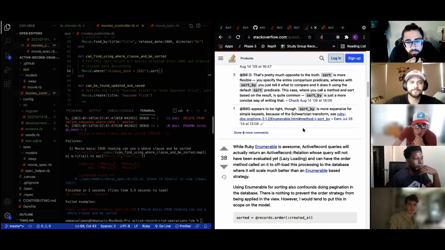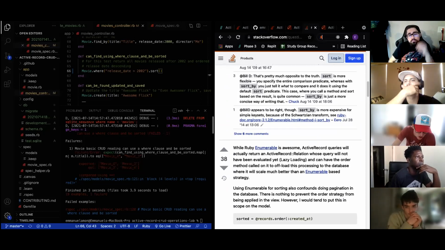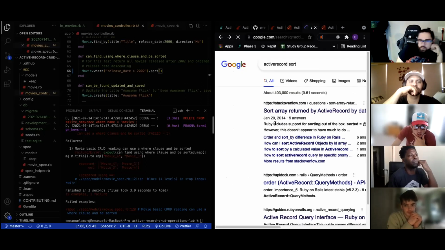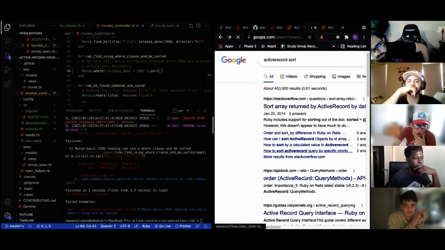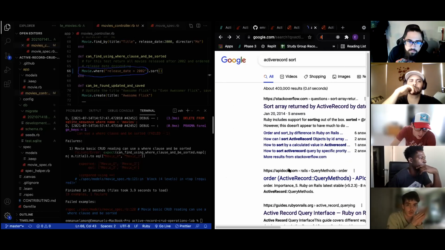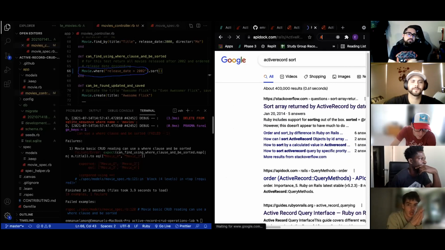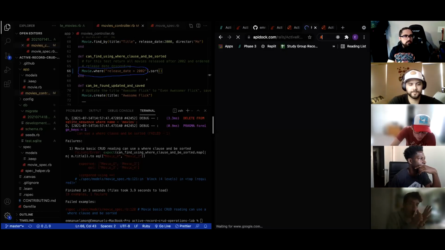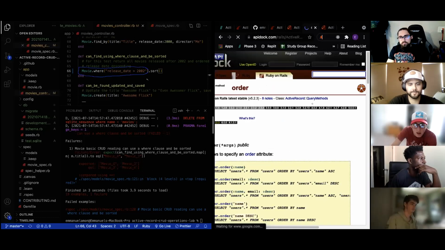Let's click the back arrow and look at the second link, because sort is actually not an Active Record method. Sort is a Ruby method, and we can chain .sort onto this, because while this is an Active Record relation, we can call any methods meant for Active Record relations on it. And we can also call any methods meant for arrays on it. So yes, we can call .sort, but the Active Record version of sort is order, just like the SQL statement.